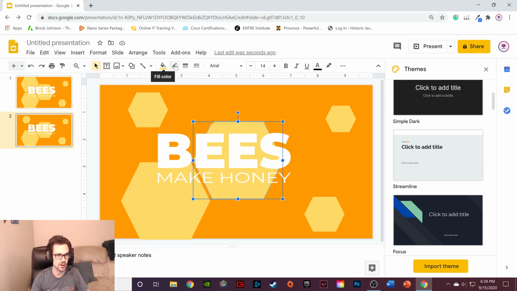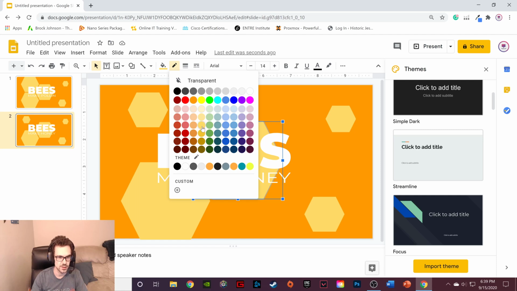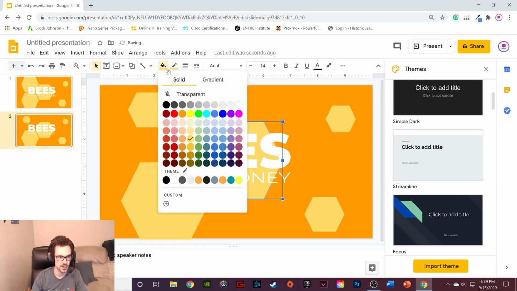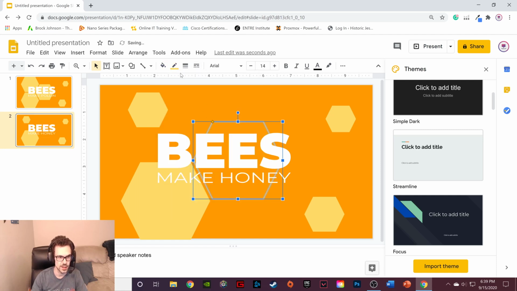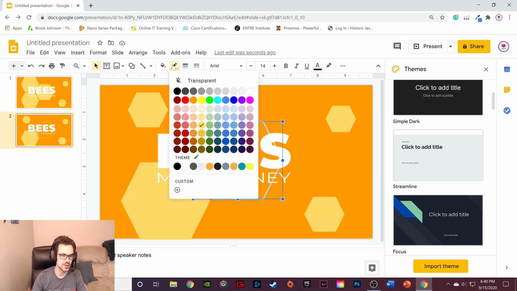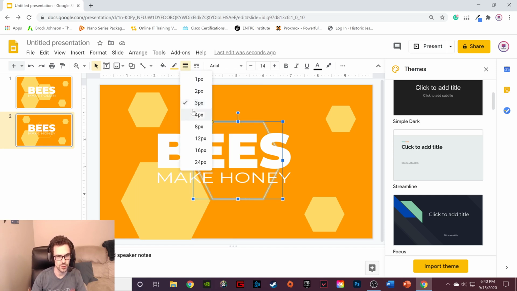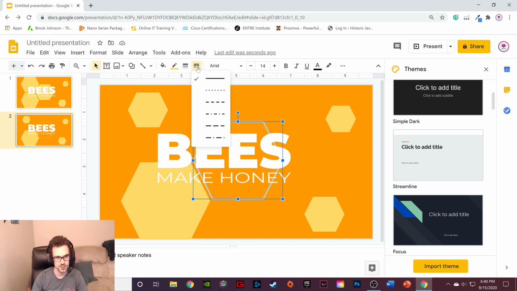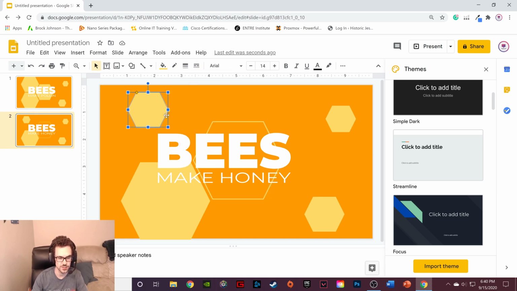Maybe even another option is to make this outline that, just like that, and the weight of the outline to be 3 pixels. So you could even do that if you wanted to. You could make it hollow, and that's an option there as well. Okay, so this would be an example of giving the outline color and the weight of the border. And you can change the weight of the border to be anything, to be honest.